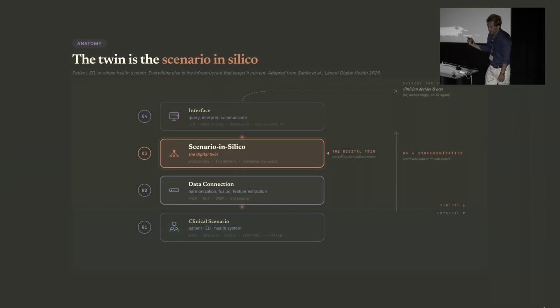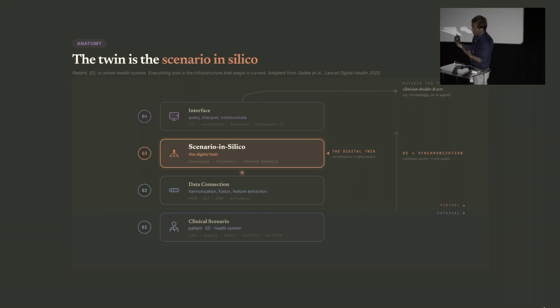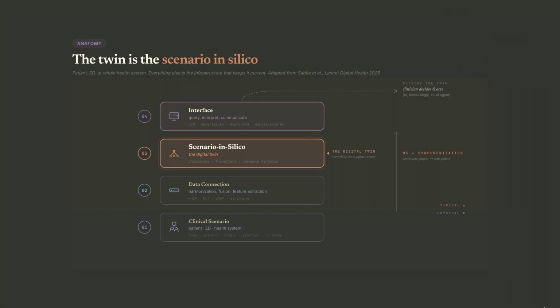So the basic scenario in the clinical space is that we have clinical scenarios that are ongoing all the time. These are captured within the electronic health record that serves as our data store. Then we can move that physical data into a twin, or we can do validation components against the twin.